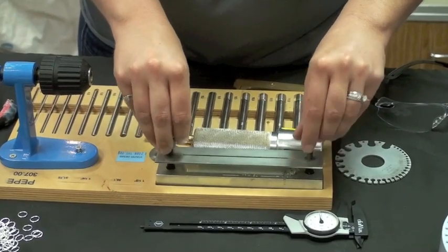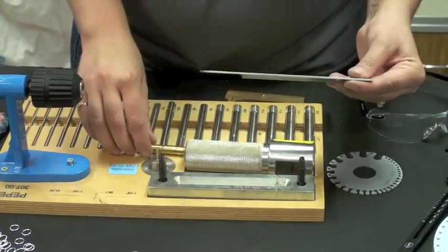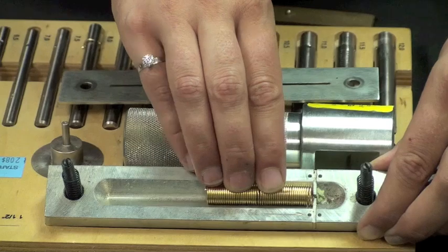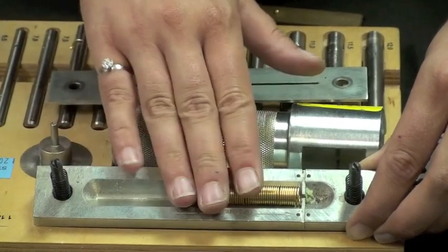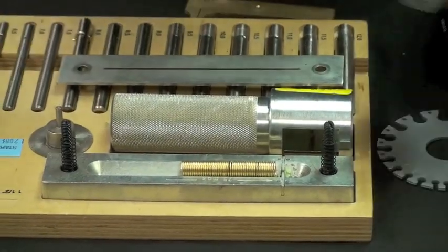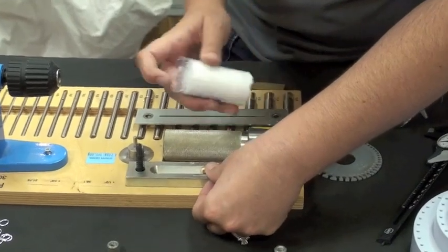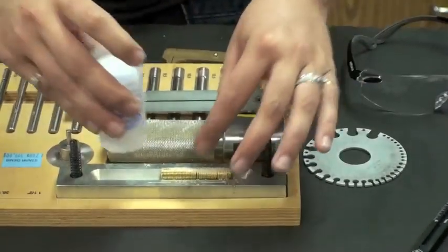The base cutter has 2 screws that come off. This lifts up all the way. There's a stop on the left-hand side of the jump ring maker — I want my coil to line up against that stop. This is important for safety: if it's not there, your blade is going to get caught and your jump rings are going to fly off. So make sure you have it all the way over to the stop. I set that back down and apply cut lube, which also comes in the kit. I want to apply a generous amount to the very top of my jump rings. Whenever you do metal to metal, you need a lubricant — this acts as your lubricant.